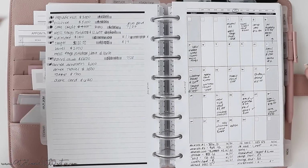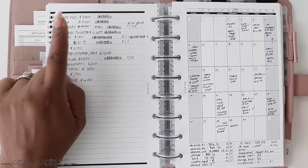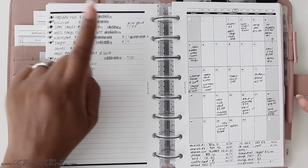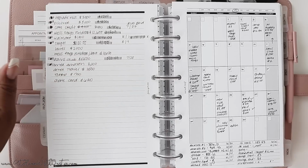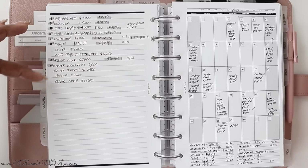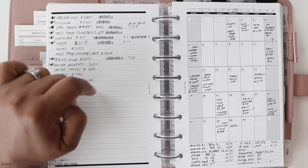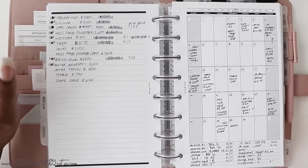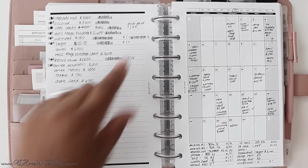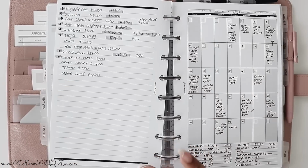And then on the back here, I track all of my credit cards. I write in the limit, and then I write in how much I owe in gray. I highlight it so that way I know all of my credit cards, and if it doesn't have anything highlighted, I know that it is completely paid off. If it's grayed, then I know that I have to pay something on it. Then I'll also track when I pay something here on the back, and then also I'll write it in on the calendar here. So this just works for me.